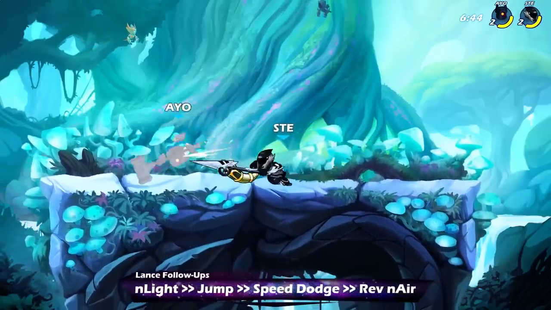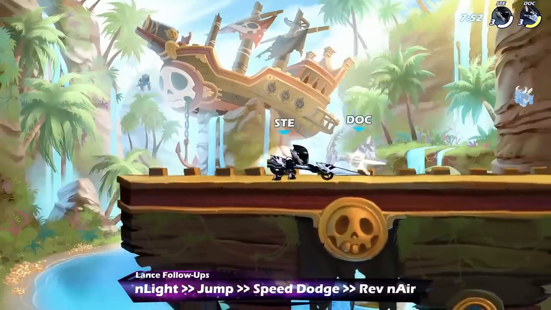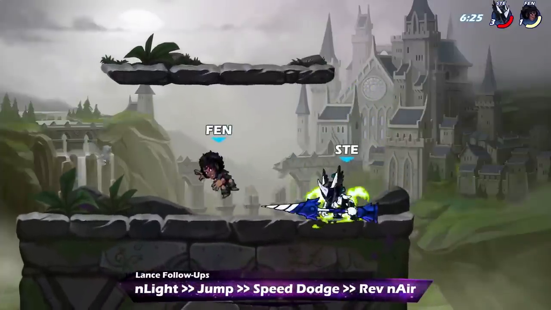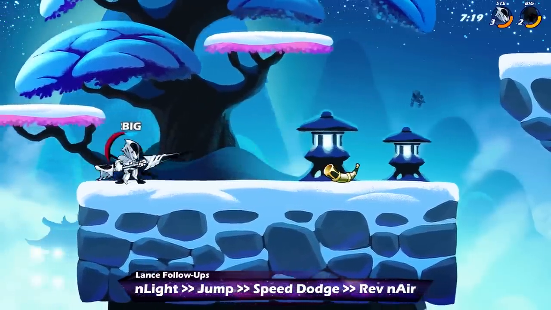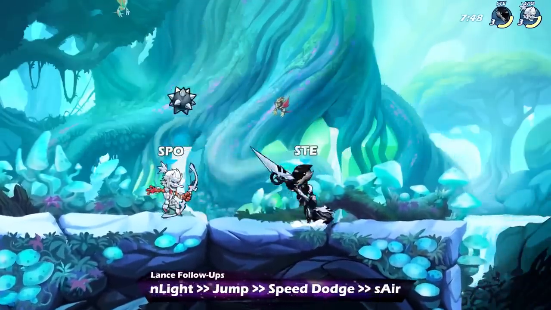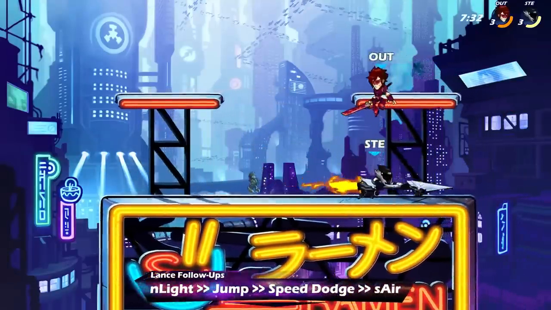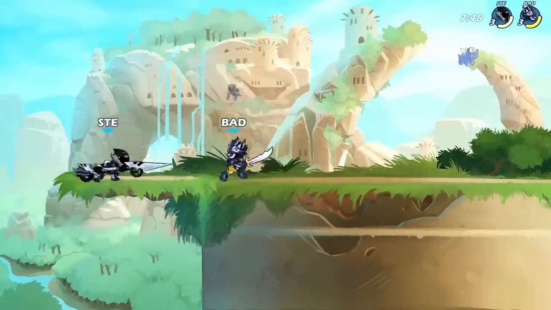Currently, my go-to for Inlight is jump, speed dodge, reverse ground, and nair. This covers almost every dodge, and it's very hard for your opponent to avoid in many cases. It's useful because you can choose to steer it backwards for safety, or steer it forwards and slide past your opponent depending on how you feel they're going to move. If you think they're going to dodge away, Inlight into jump, speed dodge, grounded sair works great, but it only covers non-dodges and horizontal dodges away. Just know, nair is a fantastic follow-up for Neutralite.